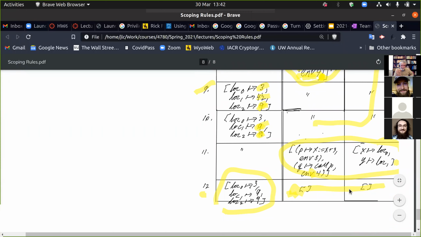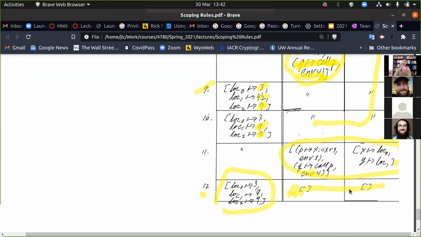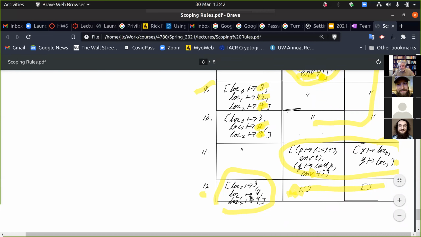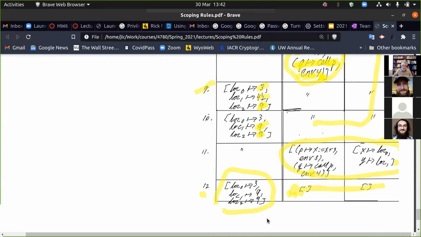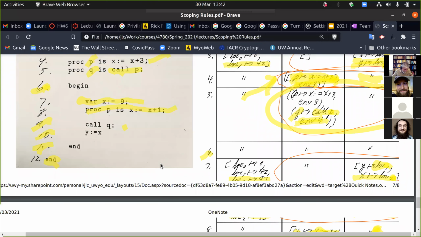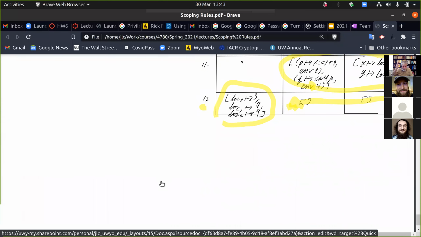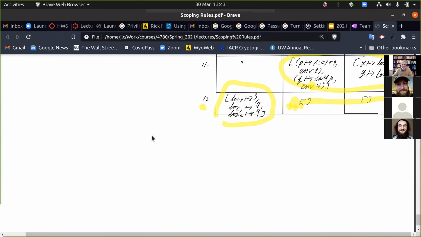We don't have any. So what does the environment do? It gives you a handle on locations in the store and the definitions of the procedures. And so we end up with this final store. Now, we've kind of lost the connection at this point between the variable names, but in the semantics for this programming language, the final meaning of a program is the store that results from evaluating the program. So I don't know. Does that help? Yeah, that makes more sense.